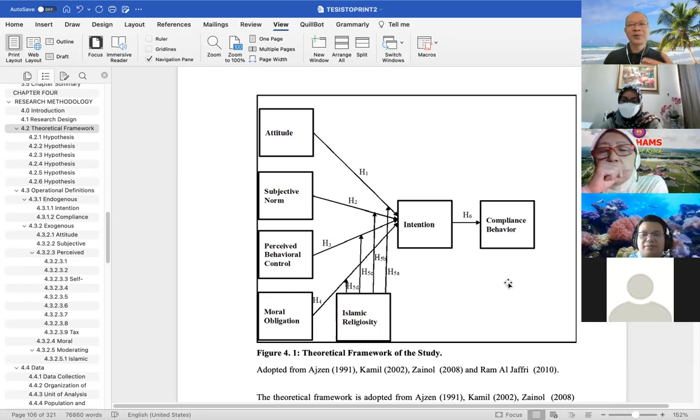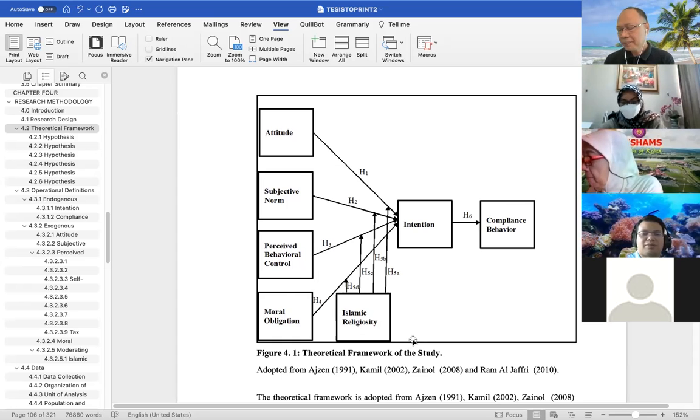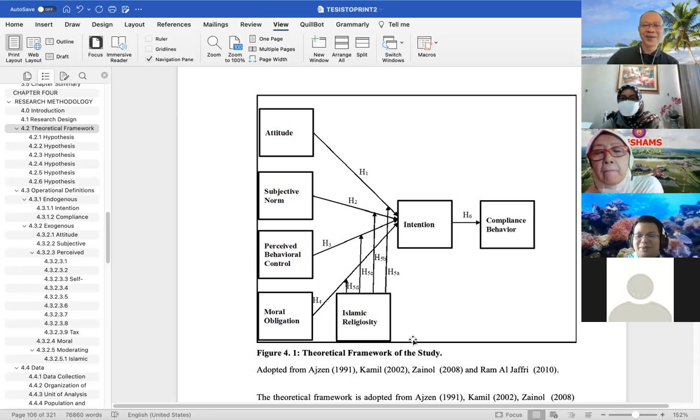Okay, so this is just an example. I want to show you how to write the theoretical framework. Don't use the same framework, because the topic is different. This research is about the compliance behavior of income zakat. If you do something else, you have to come up with your own DV, your own IV. Dr. Sufyan has a different DV, a different IV. My moderating variable is not similar.